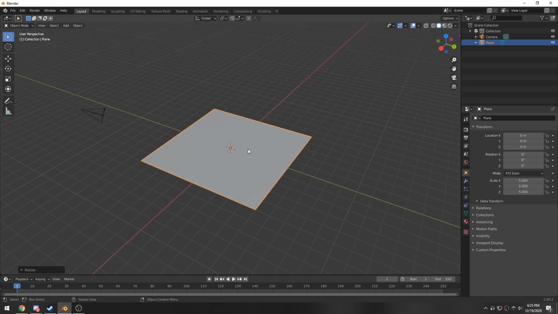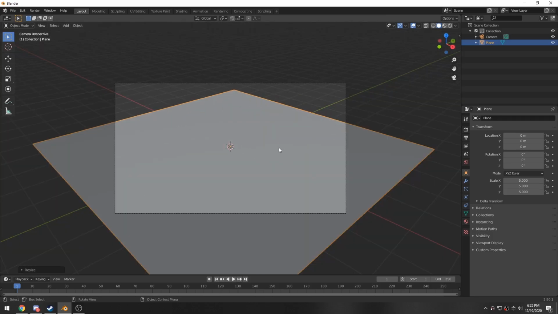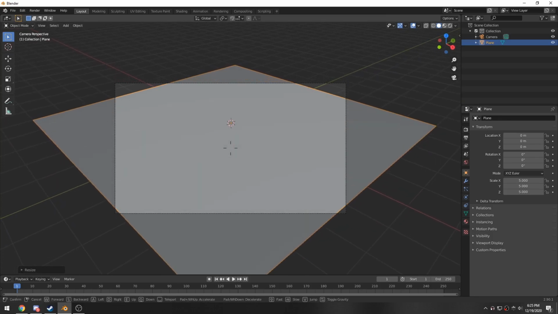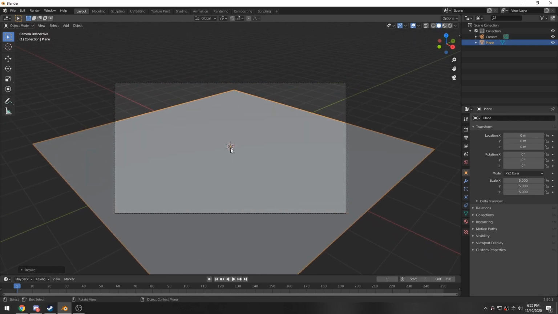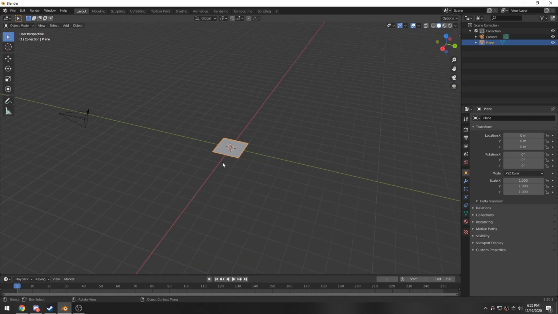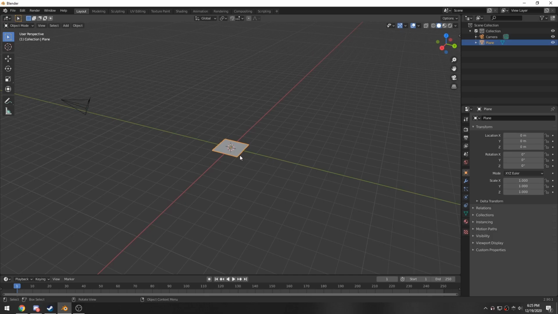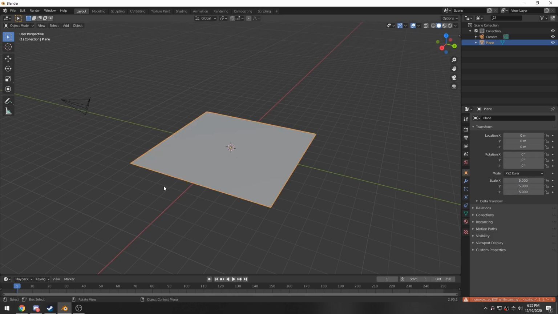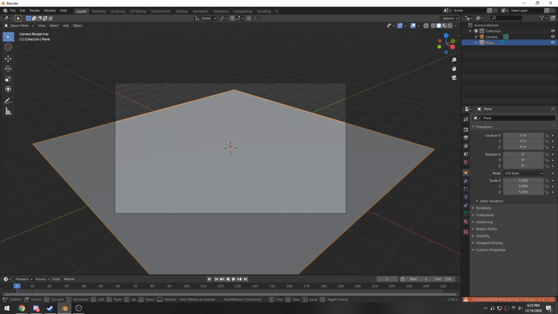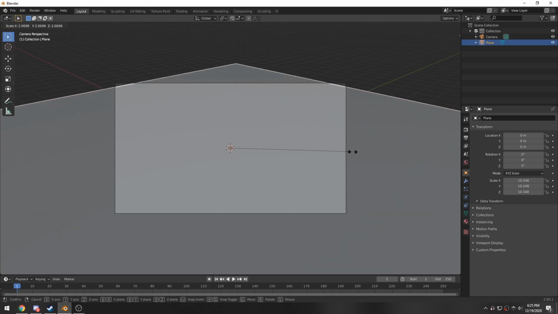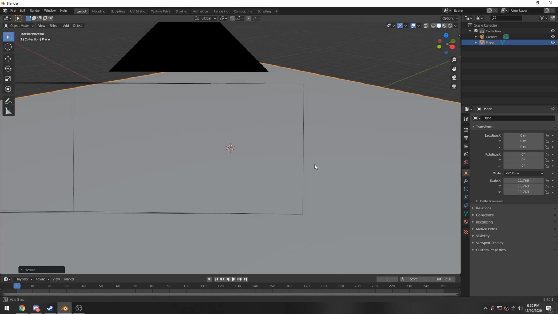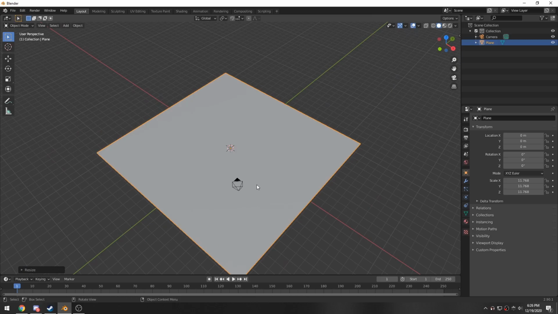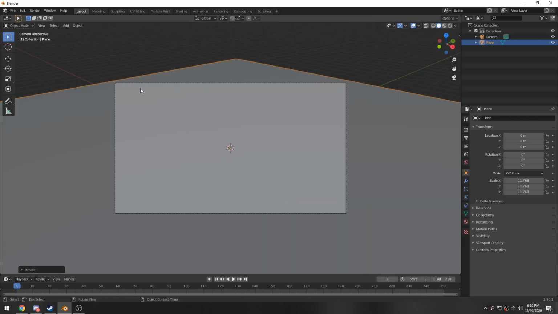The camera can just be left how it is, and I'll scale this plane up until it's scaled all the way. It's pretty big, but we just gotta hide these corners there.